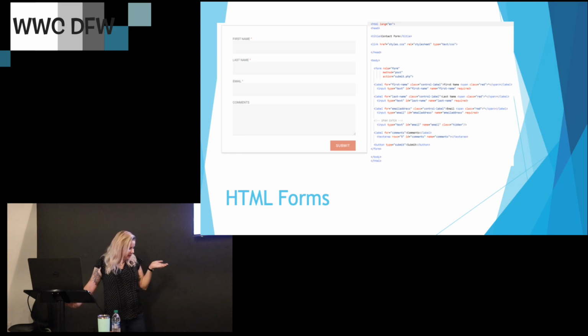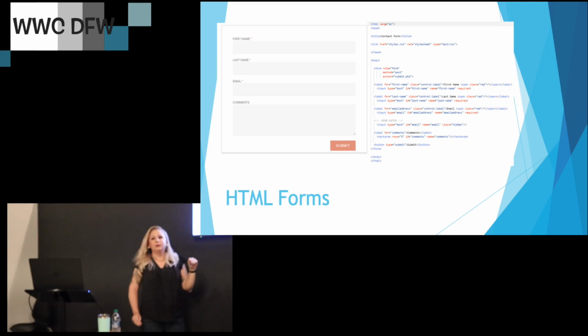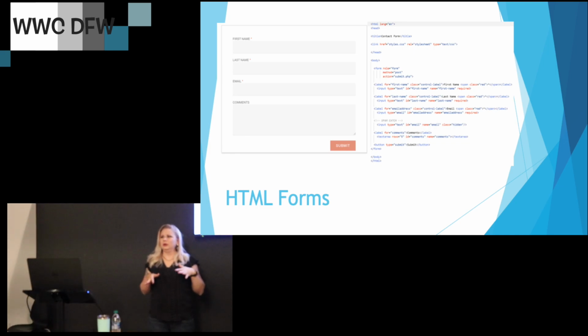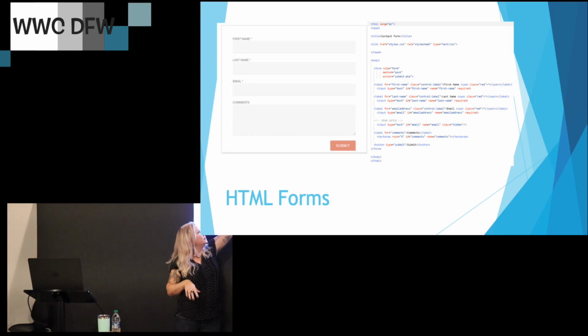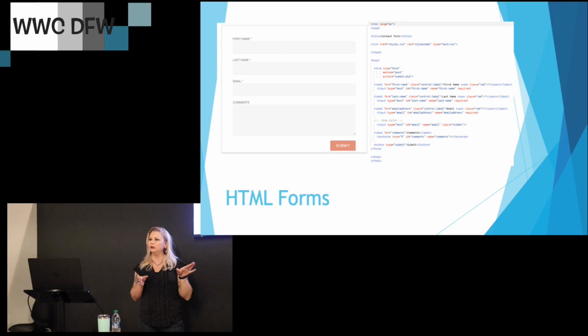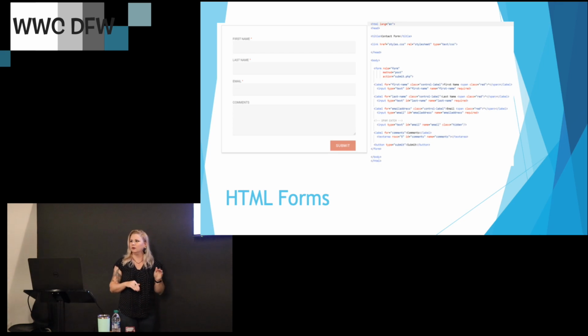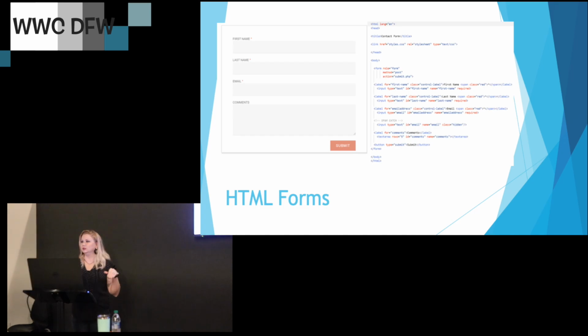And for anyone, how familiar with HTML are we? Is there anyone that's completely brand new to HTML? Okay, good. So we've got this little piece here that we'll talk about later. It says spam catch. And I've given it the class of hidden, which means we don't want people that are actually using this form to see it, but it's there to catch bots. We'll go over what it's actually doing when we get to the script part.